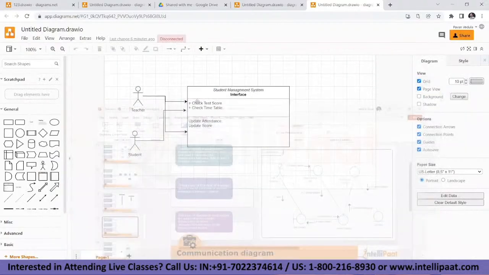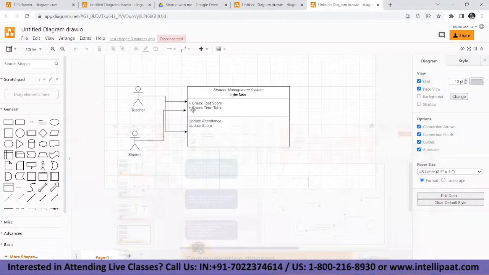Interface is one component, that's your first box. Then the second box is a system which is checking the test score, which is checking the timetable. And then there is a system which is allowing the update of attendance and updating of scores. So this is more of a valid diagram, but it's more of a communication diagram and not a use case diagram.